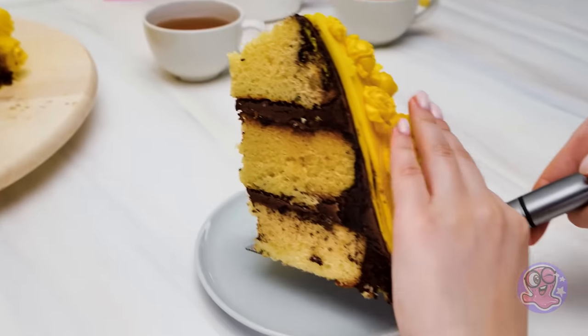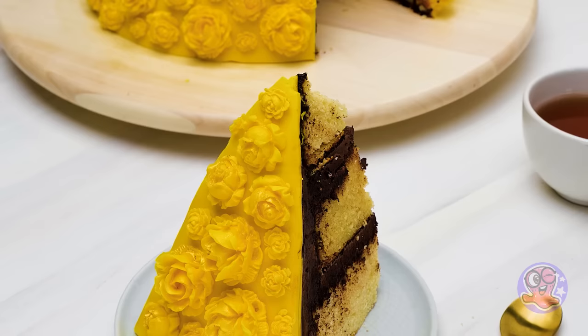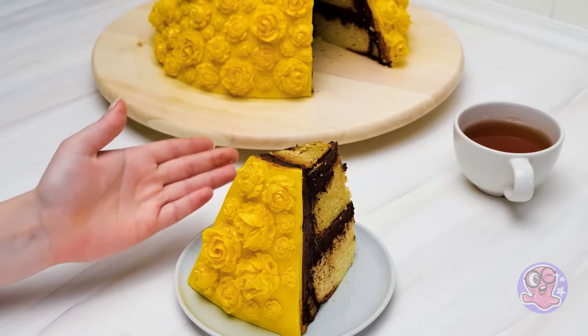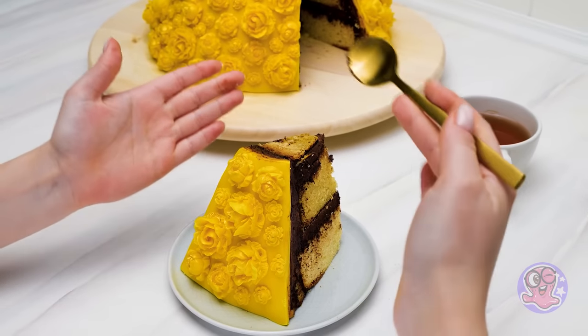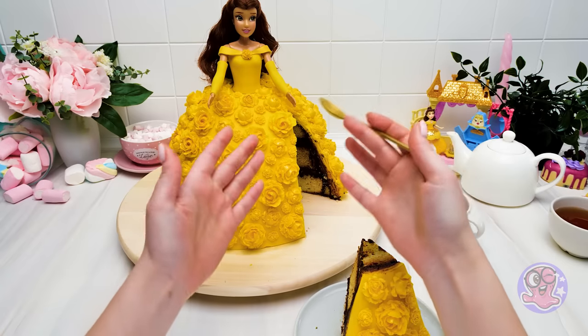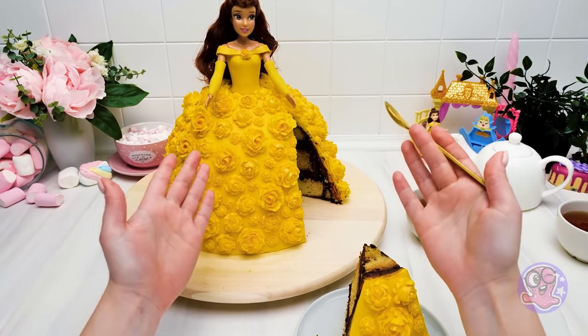And one piece for me! Let's taste it! Finally! Ooh, yummy! It's so good, Sue! And I have only had one piece! I can relate to you, Sammy! I could eat it non-stop!